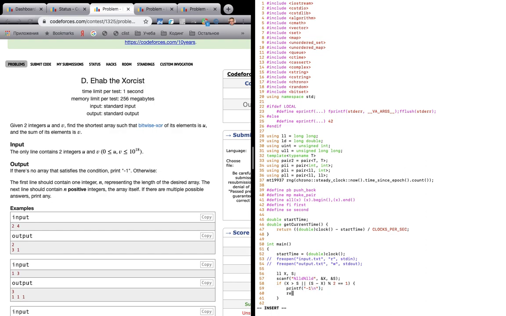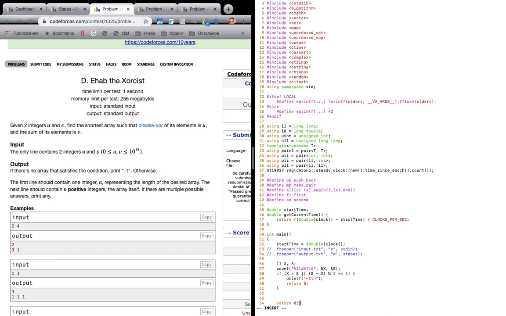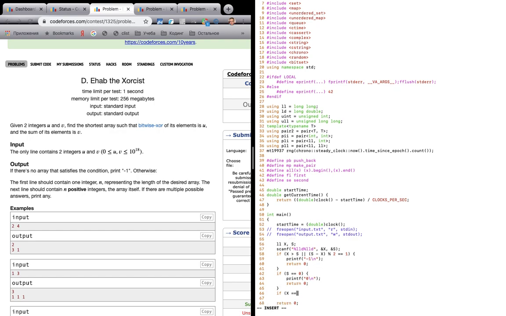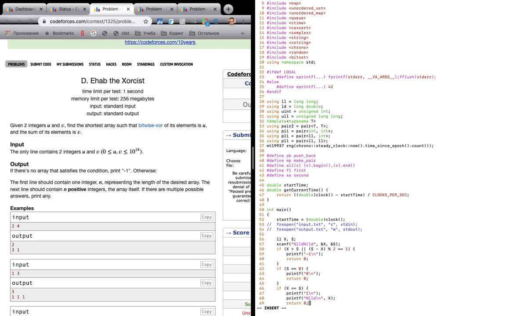So if XOR is greater than sum, then it's impossible. If they have different parities, then it's impossible. If the sum is 0, then XOR is also 0, because they have equal parity, or because XOR should be not greater than S. If they're equal, then you can just print X or S. They're equal after all.